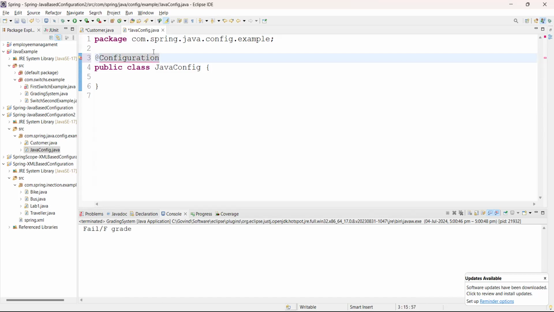Okay. So you can see I'm not getting any option for this, and I'm getting a compile time error here. I'm getting some compilation error. And why am I getting the compilation error? Because this Configuration is not part of the Java package. This Configuration is part of the Spring dependency or Spring package. We have to add the dependency for Spring now. How can we add the dependency?